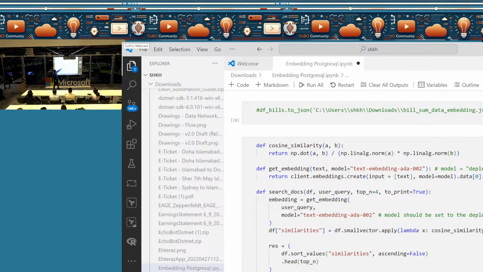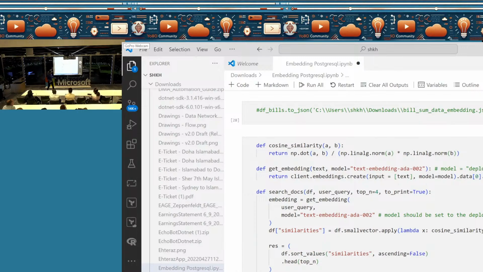If you have the data frame, the DF is considered your whole data set, the one which we imported. You pass that as the place where it checks all the documents. User query is the question you are asked. And you say how many top results you want to return, because everything might have a little bit of match. So you may want to return the top 4 or top 3 or top 5 based on your use case. It's just an example, and then you use the similarity and print that out.